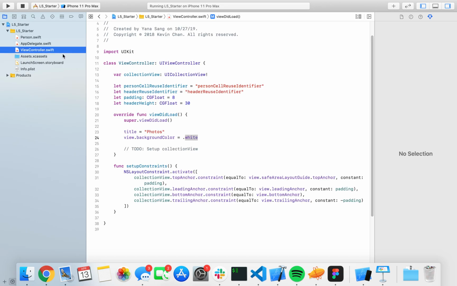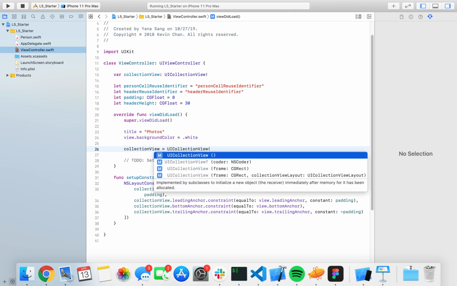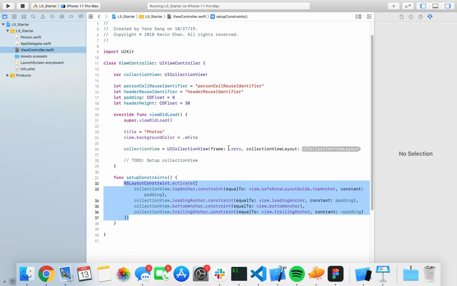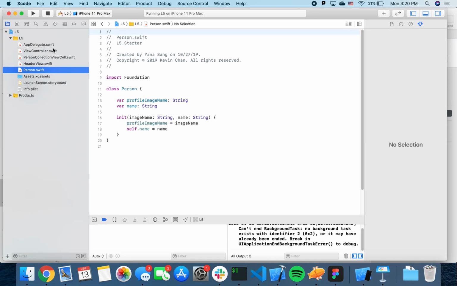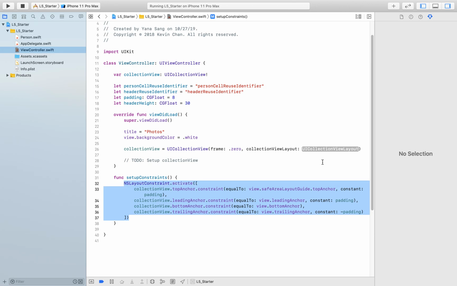And so now if we go back into our view controller, we'll want to start setting up our collection view. And so we can do collection view equals UI collection view. And so you'll see that we'll use this initializer, and there are two different things we want to do for this. The frame is .zero. Pretty much we're going to end up using constraints to lay this out anyway, so the frame doesn't exactly affect where it gets laid out. I can quickly check what we usually do. Yeah, I would just suggest go .zero and then do all your layout constraints later.